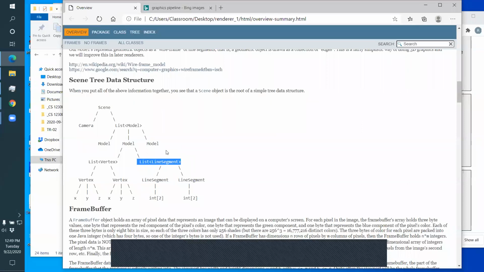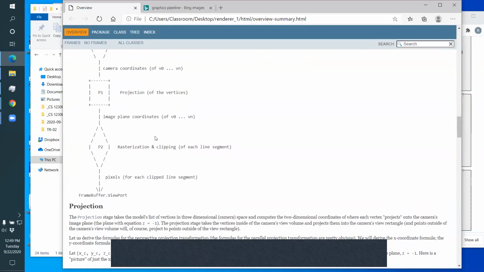That's how the thing is structured: project vertices, rasterize line segments. What's shown here is the projection of the vertices, then the rasterization of the line segments.